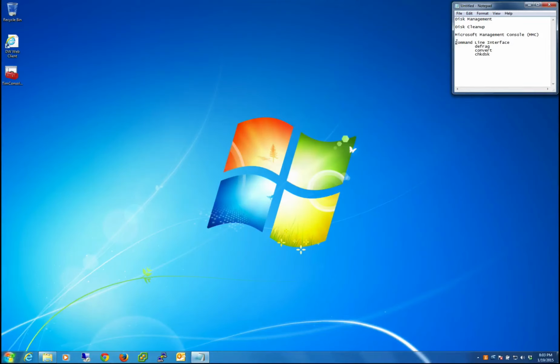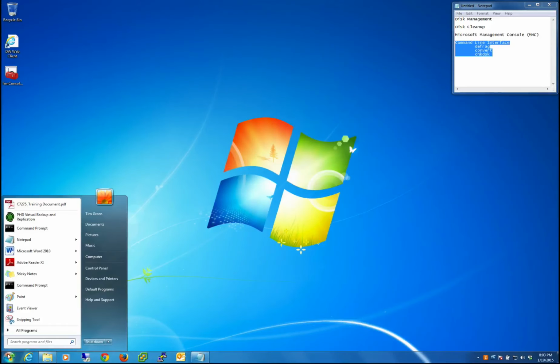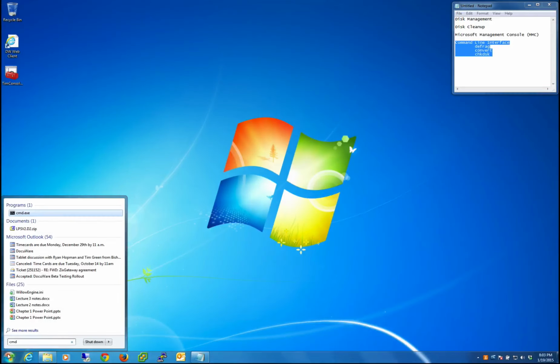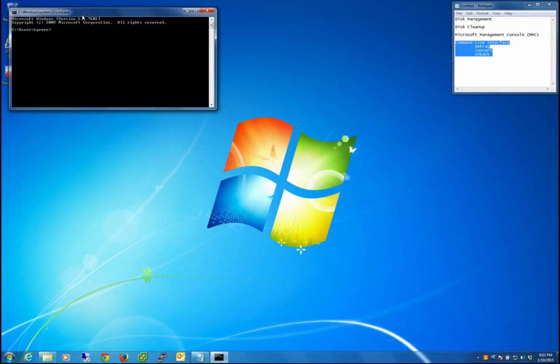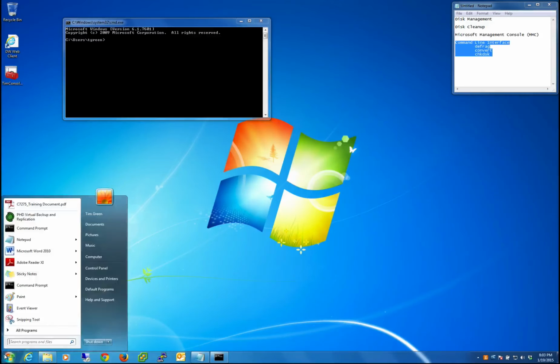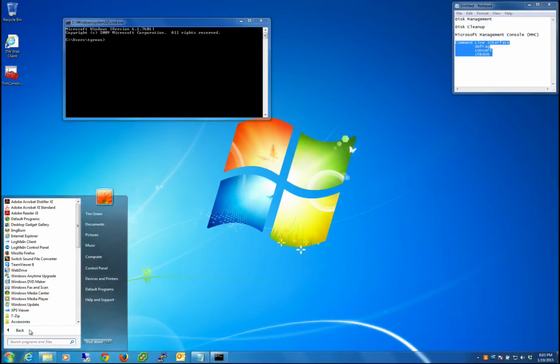The last part of the lab, though, is going over the command line interface. So just a brief note about the command line interface. We'll bring it up here and then I'll talk about it. The first way to get there is to just go to search and type CMD, and that will show you cmd.exe. You'll be able to click that and then launch the command line. You can also get to the command line by clicking Start, then All Programs. Then if we go to Accessories, we will have Command Prompt right here.